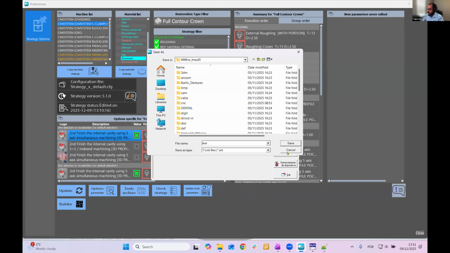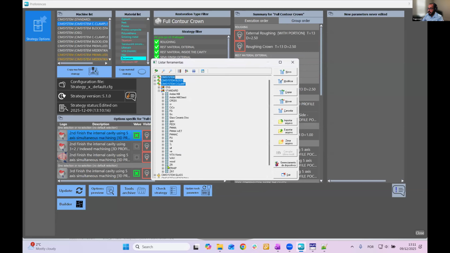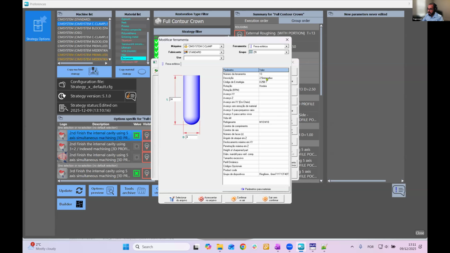Then on the customer side, for example, I can import. Right now, I'm selecting all the tools for all of the machines, right? So if I created a new tool for zirconia, for example, let's create a 4 millimeter tool for zirconia. Usually what I do, I would just open this tool here. I will add whatever I need here, like, oh, this is a 4 millimeter, the length is 24, for example. The number of the tool will now be number 18. It's a 4 millimeter tool.